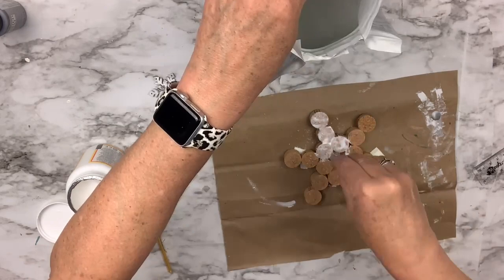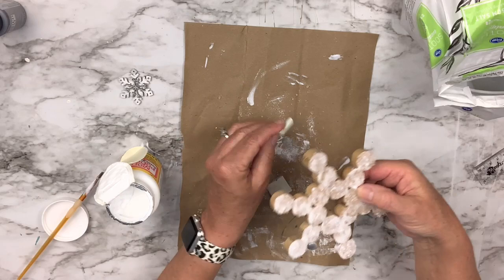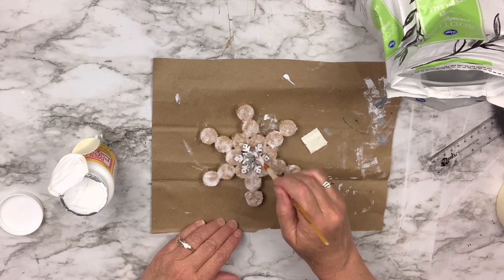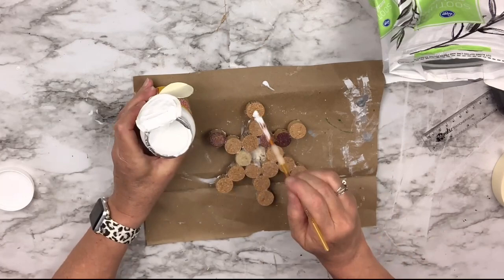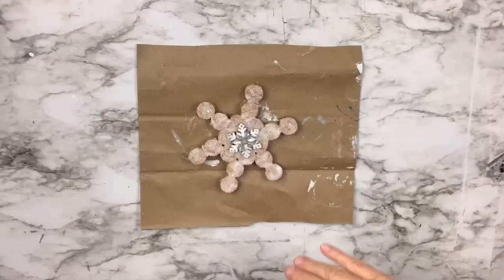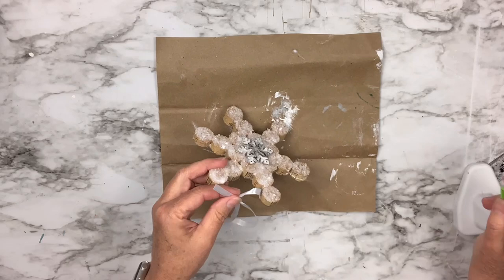I won't make you watch me do the whole thing, so here I am just finishing that off. I kind of tap off the extra snow. Now I'm going to hot glue the snowflake I had right on top to cover that hole in the center. Then I'm going to put some more Mod Podge on the snowflake and add a little bit of the Epsom salts on there — figured that should have snow as well. Then I'm going to turn it over and do everything I did to the front, except for the snowflake in the center, to the back. I'm just going to put the Mod Podge down, drop the Epsom salts, and tap it off. Then I'm going to take this cute little white ribbon, tie a knot, and hot glue it right on to one of the points of the snowflake. I'll cut off the little extra pieces once I've hot glued it down, and that's it.